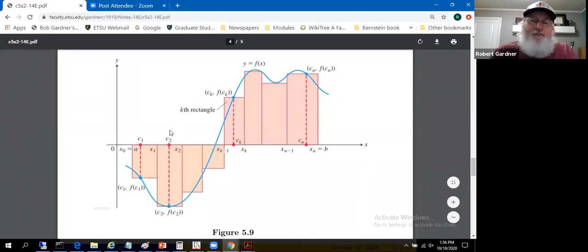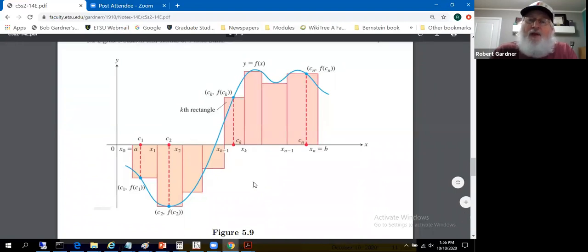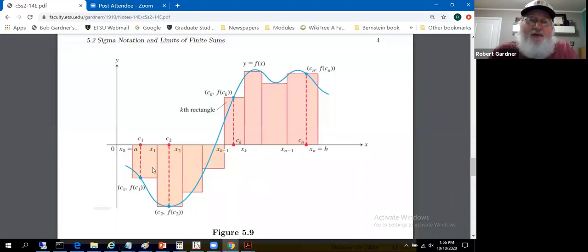plus this area minus the area of this rectangle minus the area of this rectangle minus this one minus this one. Or it would produce the "area" of this one, but it's negative, plus this one, plus this one, plus this one, but all four of those are negative, plus the areas of these. So if you'll let me call area negative, it produces, I don't know, the area here minus the area there. The function being negative is causing a problem with an area interpretation. All right, well, just be careful about that.